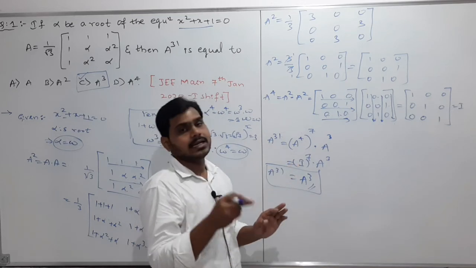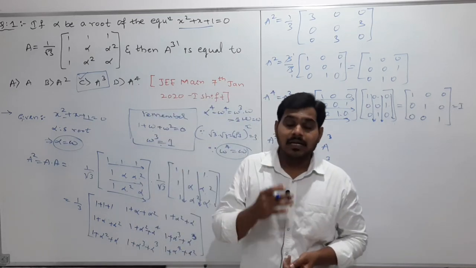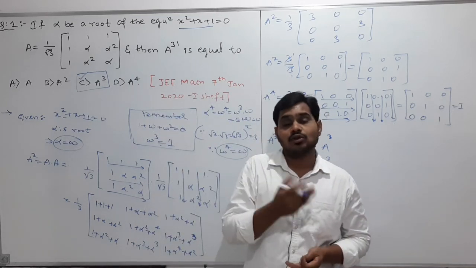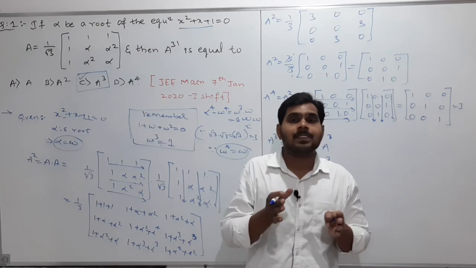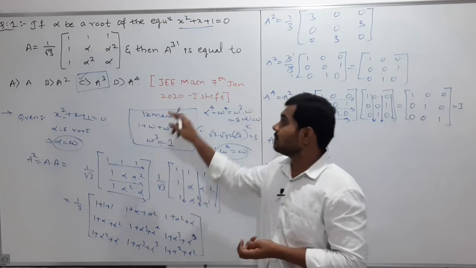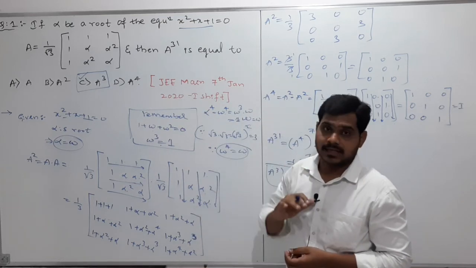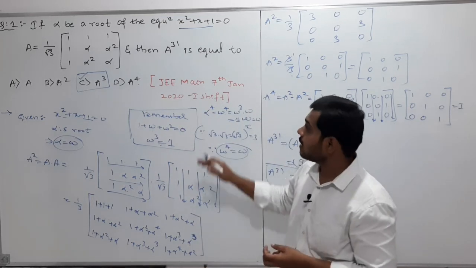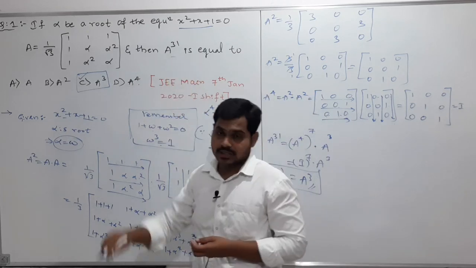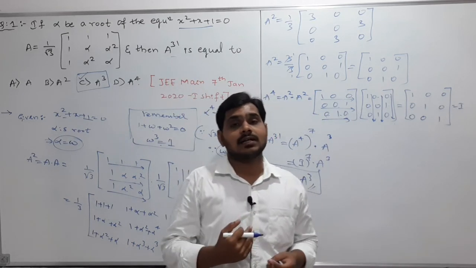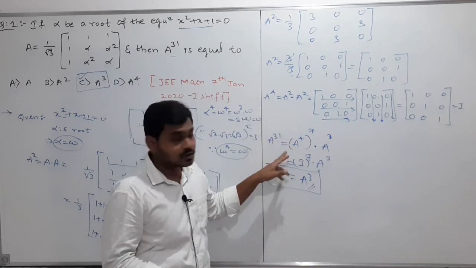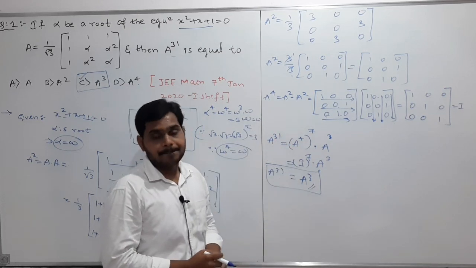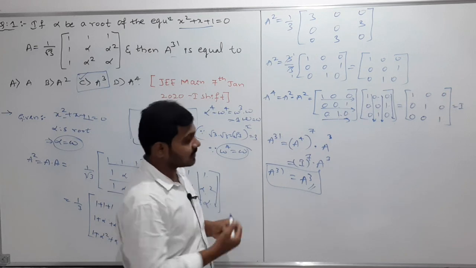That will be easily reducible after multiplying A square or A cube or A to the power 4. Within this you will get the idea of the given matrix, how the elements will be. Clear? So for that reason, if you have a higher power and they ask questions like this, try to convert the given matrix in terms of the identity matrix, so that we can simplify easily. Clear? So this is all about the first question.